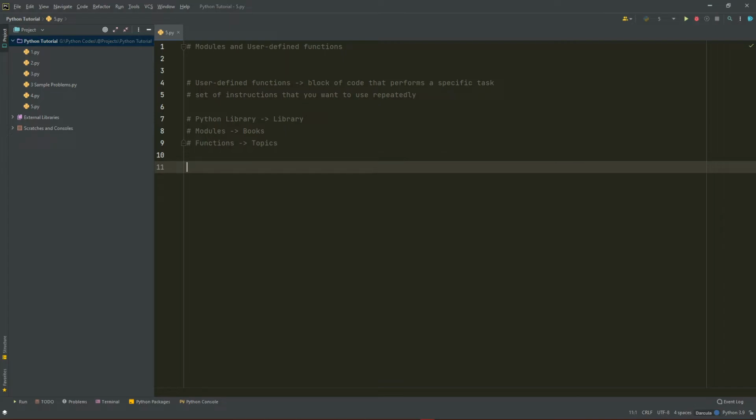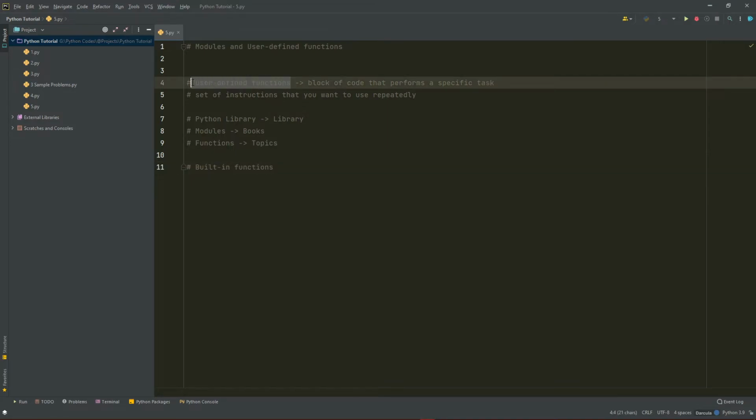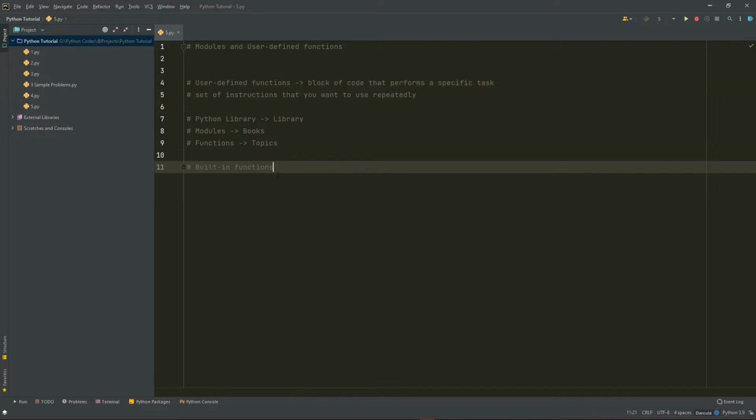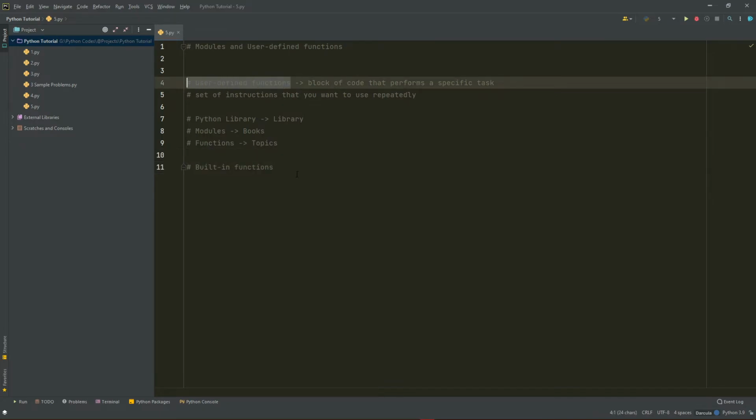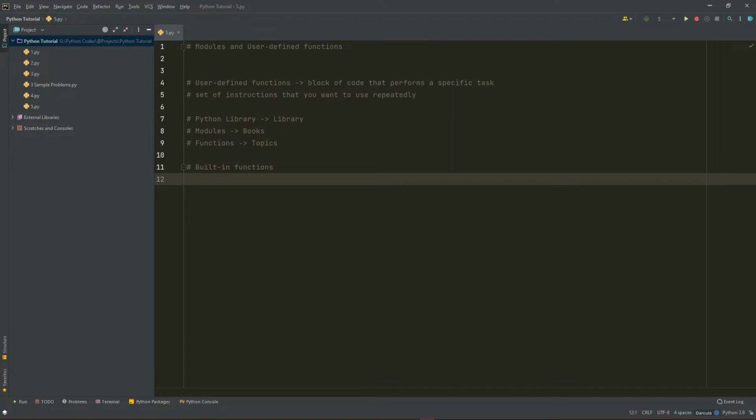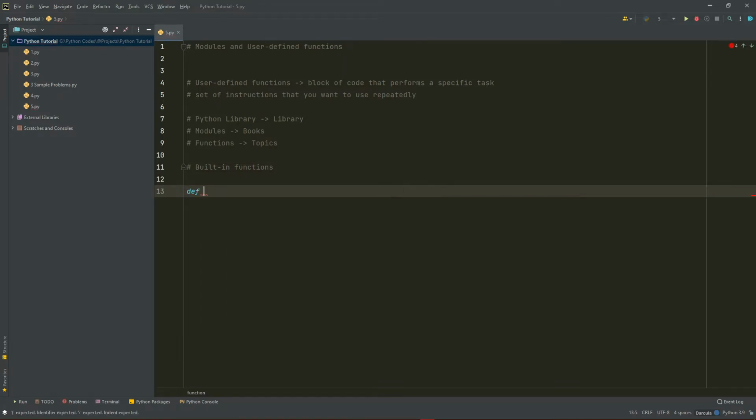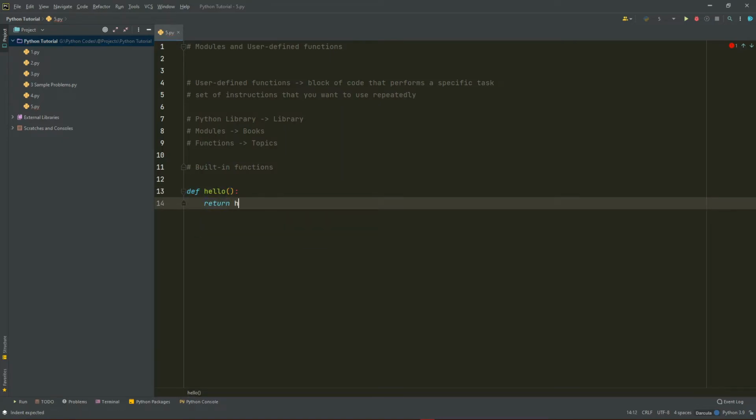So now I just want to point out that we already talked about the built-in functions in Python, right? So I'm just going to tell you the difference between the built-in functions and the user-defined functions, because actually all the functions in Python are stored inside a module. Okay. Now we actually defined this hello earlier to return the print hello, right?